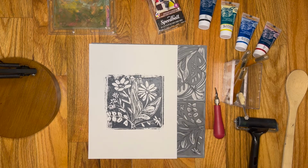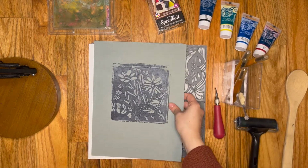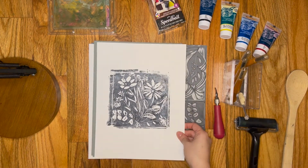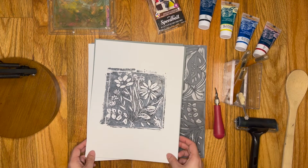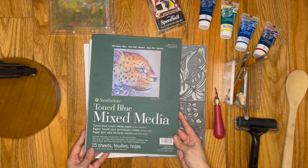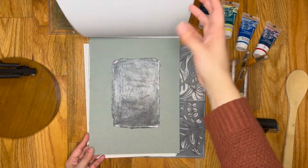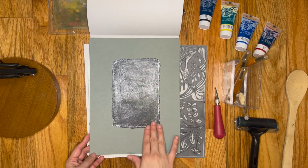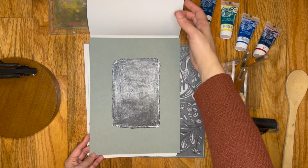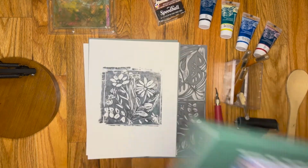So this is number 4. We're going backwards. This is number 3 on toned paper. This is number 2 on toned paper. And this is number 1 on white paper. The toned paper I used is blue toned mixed media. I was using this as a place to smudge the paint. So this is the toned paper that I used.